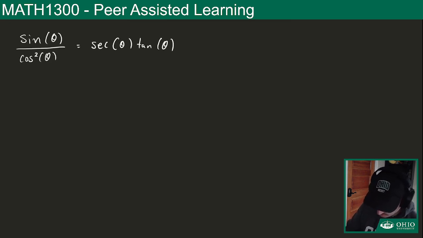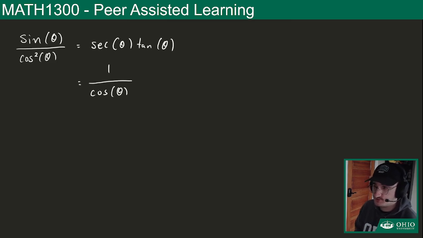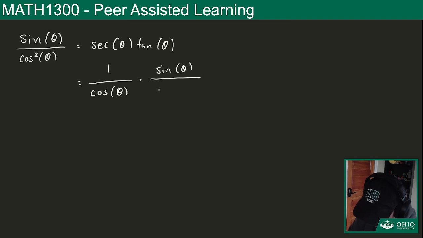So what we're going to do is simply try and make one side of the equation look like the other. This fraction feels kind of hard to pull apart, so let's actually work from the other side because we might be able to see what's going on. I'm going to replace secant theta and tangent theta with their definitions that include sine and cosine. If you have your identities memorized or you have the sheet in front of you, you might know that secant of theta is equivalent to 1 over cosine of theta. And then you might also know that tangent of theta is equal to sine of theta over cosine of theta.